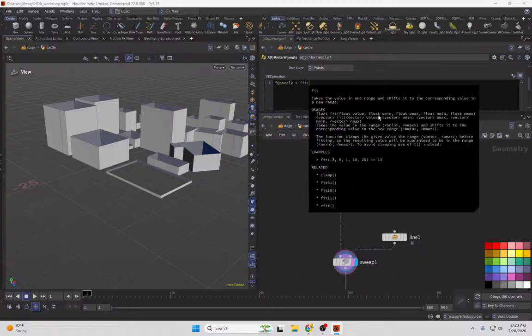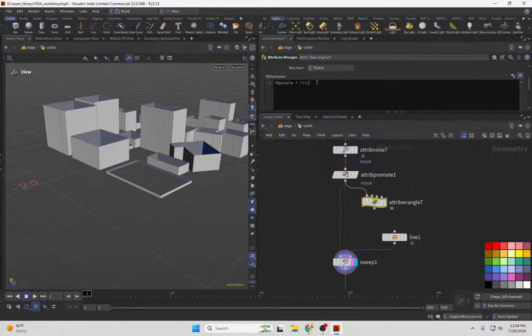Let's read this here. How does this work again? I think we can put in the value here for the input, 0 to 1 to 1 to 0. Actually, 0.5 to 1. Just remapping the values.